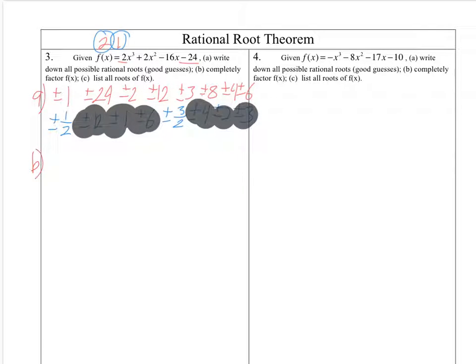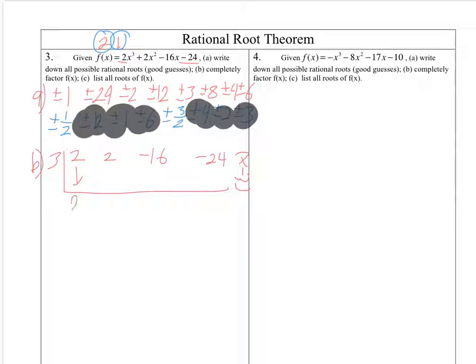Part B is I've got to completely factor this thing. The first thing that I might do for this is to make a guess that seems pretty reasonable. And for that, I don't know, maybe one of the 3's. So let's try with 3. And we end up with our polynomial 2, 2, negative 16, negative 24. I chose 3 because it's kind of smaller, but maybe in the middle. And that really means I'd be dividing by x minus 3, just to keep that in mind.